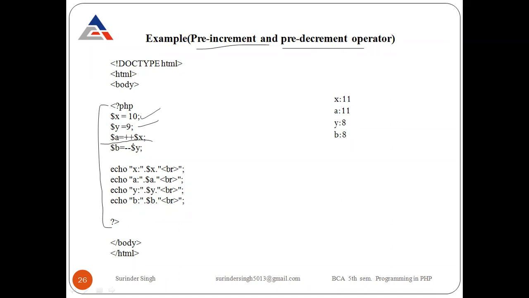Clear? Here the operator symbols come before the operand, so now you can see first the value of the variable will be incremented. This statement is equal to x = x + 1, and this statement is equal to y = y - 1.